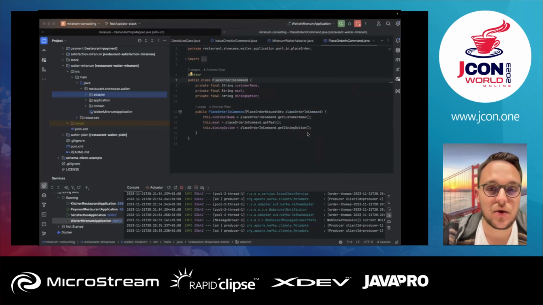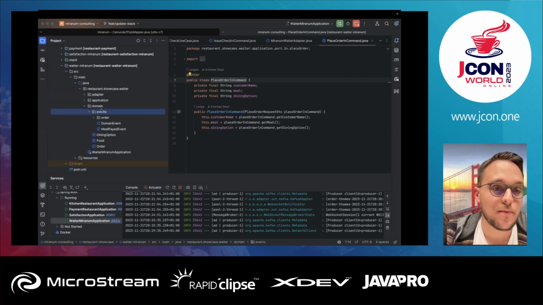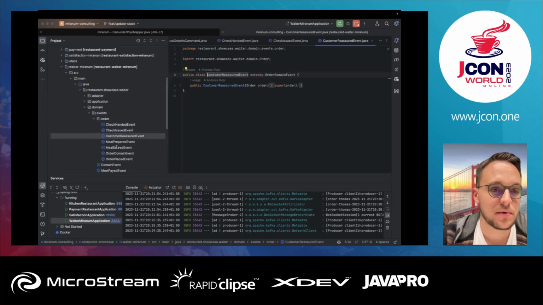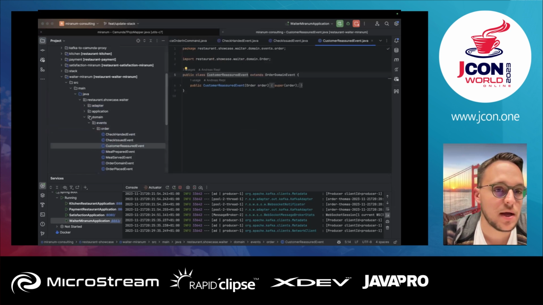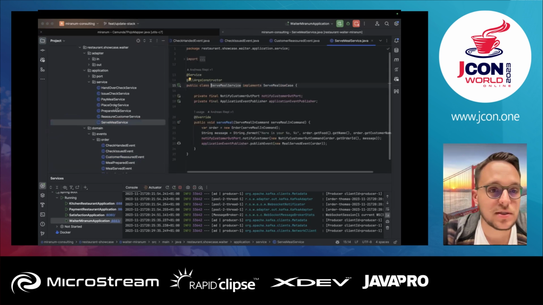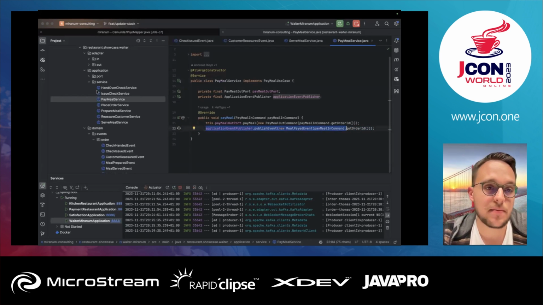So let's take a look into the code. First of all, we'll start with the waiter again, because I want to show you where the events are thrown. The domain, which we have here, also keeps track of all the different events which exist. All of these classes, objects, which we have here, we are going to throw or create as events in our services. For instance, we do have a pay meal service. And there we are going to create an event and publish it accordingly.